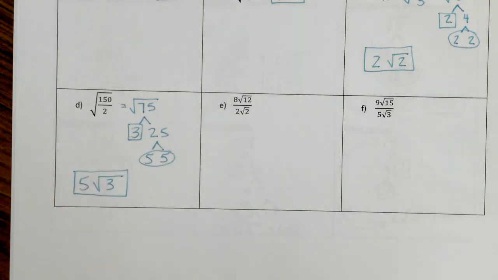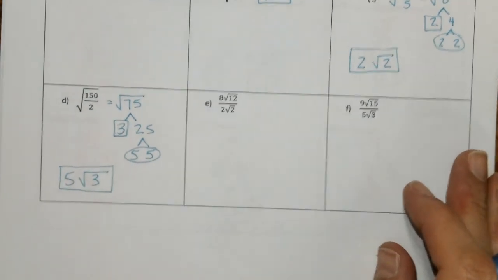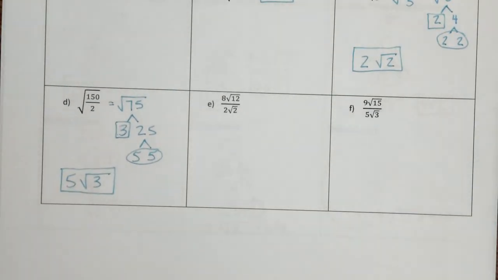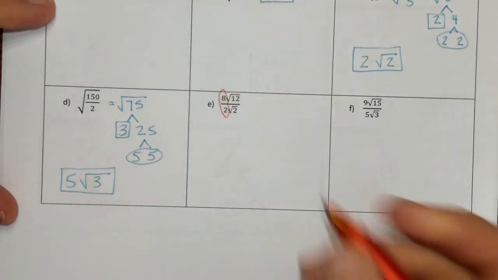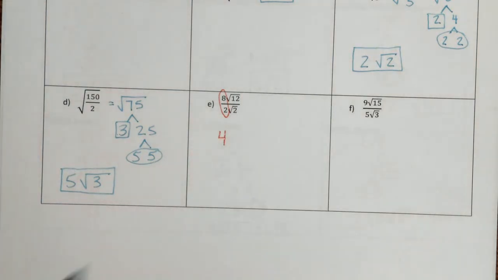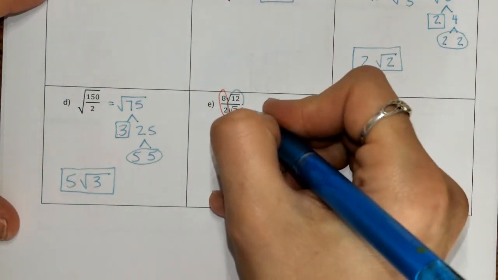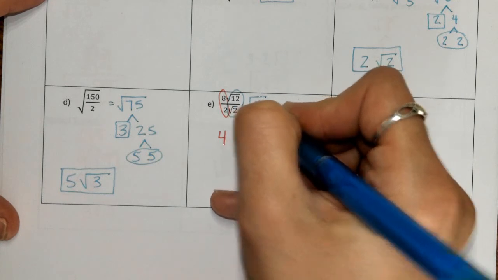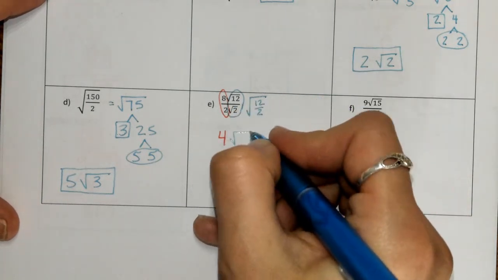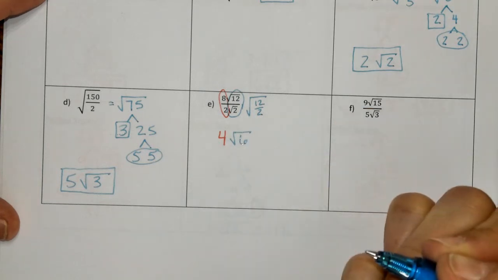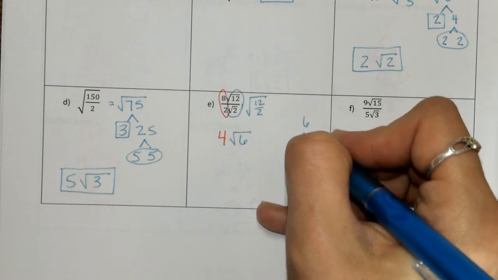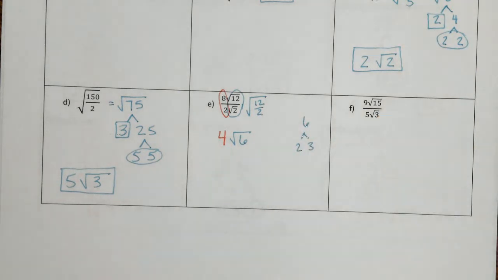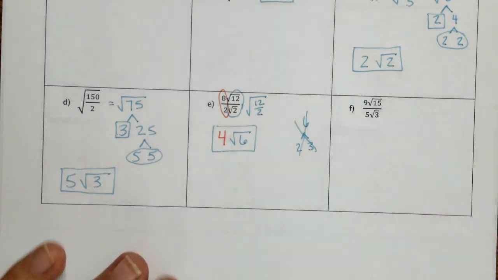Now, with the next two, we have numbers on the outside as well. So we're going to divide the outsides with the outsides, the insides with the insides. So here we're going to have 8 divided by 2, and we're going to wind up with 4. And again, if you'd rather see this as the big old square root of 12 over 2, you can. It's going to wind up being 12 divided by 2, square root of 6. 6 is factored out. You can always double check and say, okay, let me factor 6: 2 and 3. I have prime numbers and they don't have any partners. So this is already factored. All right, so here's our final answer here.